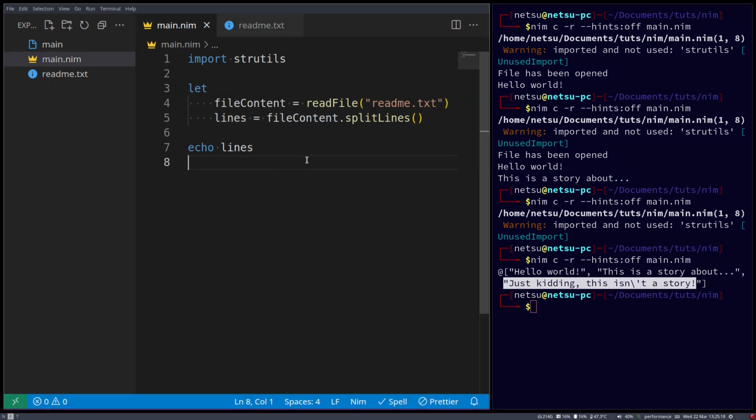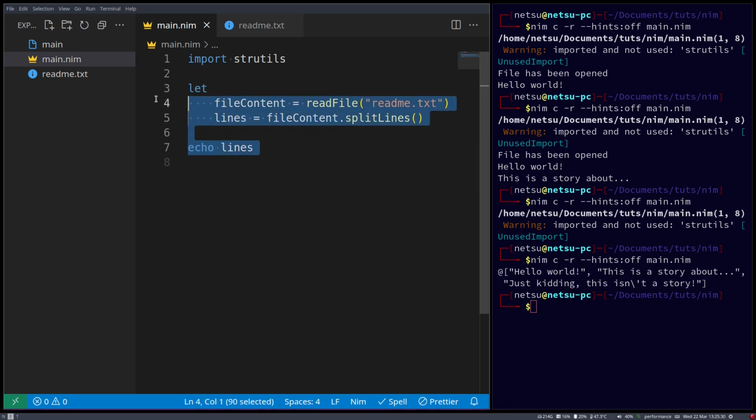So that's the basics of reading a file. There's 3 ways, or technically 2 ways of doing it, where you just read the file, or you first check if the file is open and then read line by line. So let's write the file.